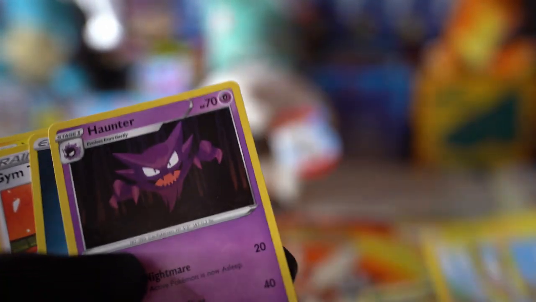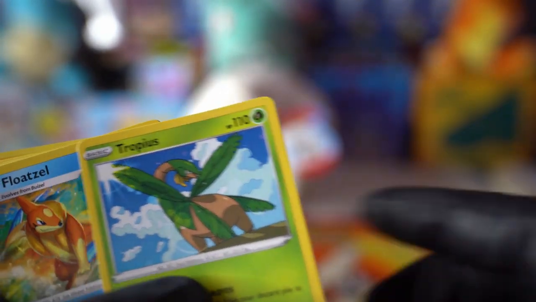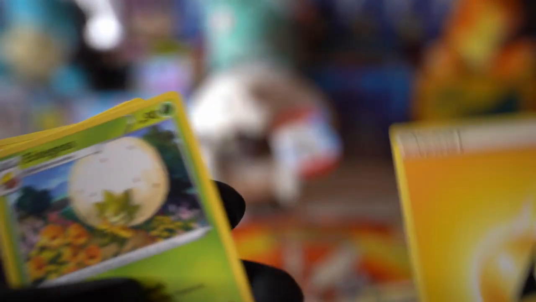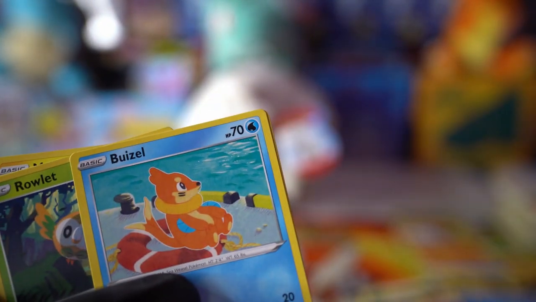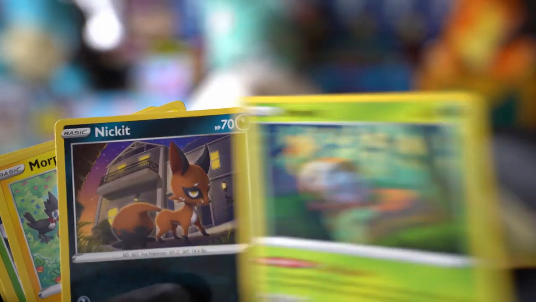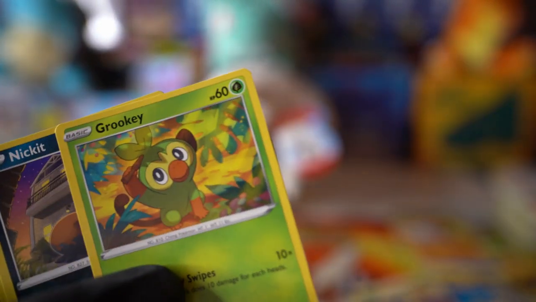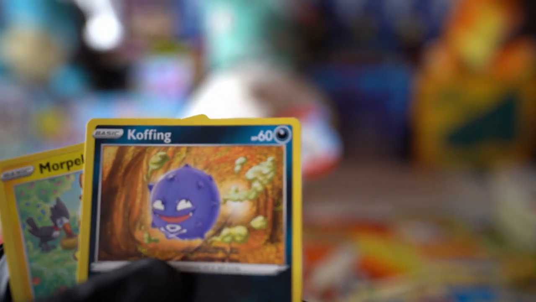Zigzagoon, Lantern, Sudowoodo, Jump. Oh, Hunter. I like him. I like this one too. I need one of these ones for Pokemon Go, something good, because all of them are 2 stars, 1 star, nothing good. Coffin.